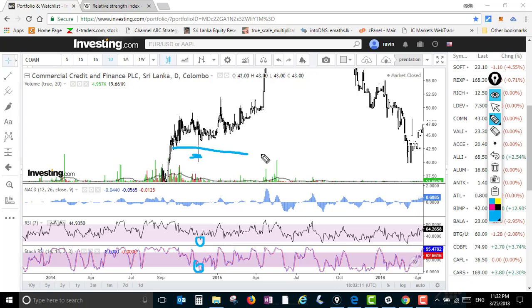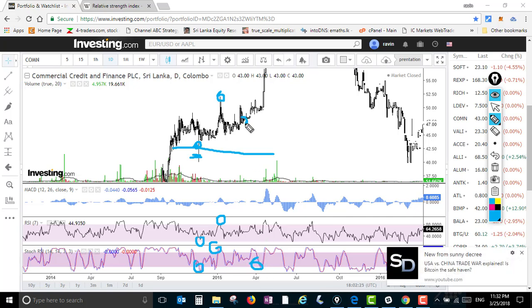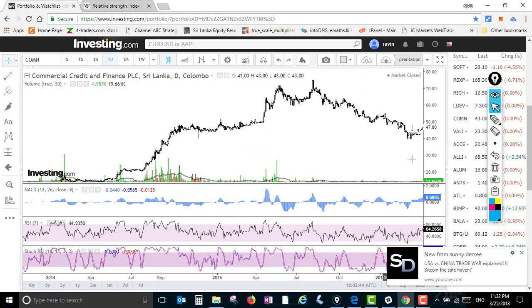Probably sometimes you can't enter here because it's a quick fluctuation. Let's say you enter here and you sell here at overbought, again oversold here, you enter here and you are running the trade. But in the trending market, when you look at the MACD like this, it doesn't tell you to sell. If you sell in these big areas in the weekly chart, you will lose your next trend.